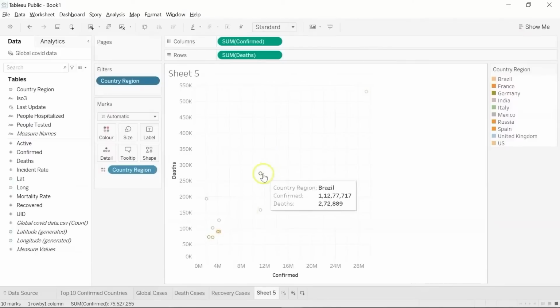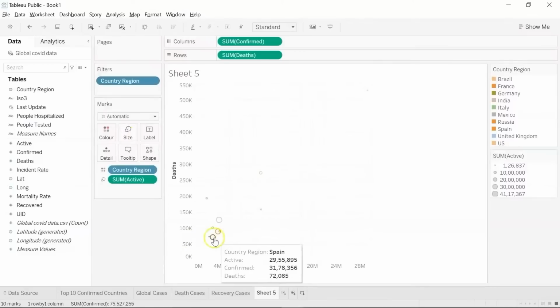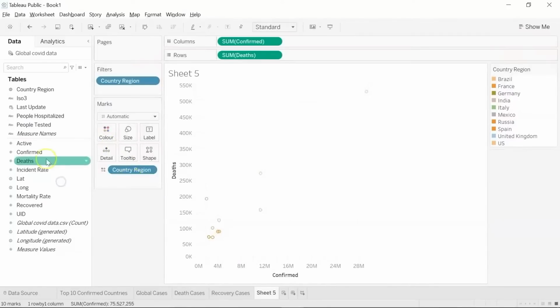Now if you want, you can change the size of the circles based on the highest number of active cases. So I can just drag my active column under size. So you can see here Spain, France, UK have the highest number of active cases. Now let's say instead of active I'll just have my confirmed cases under size.